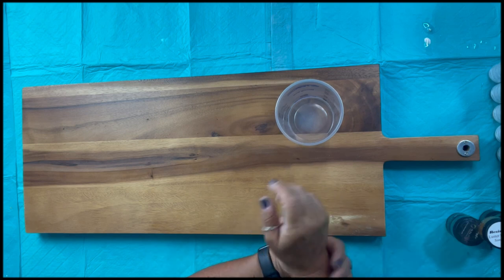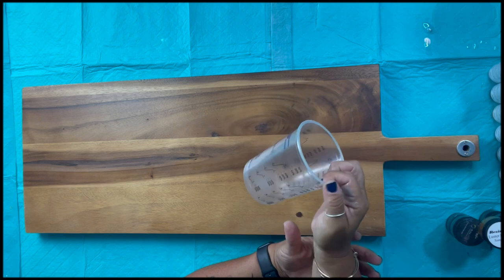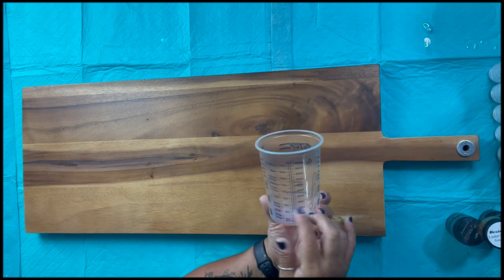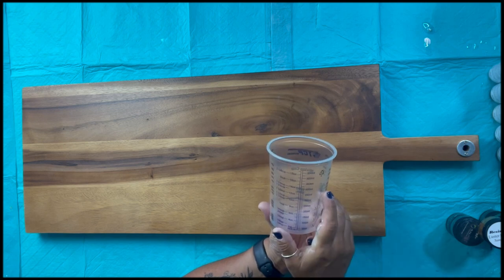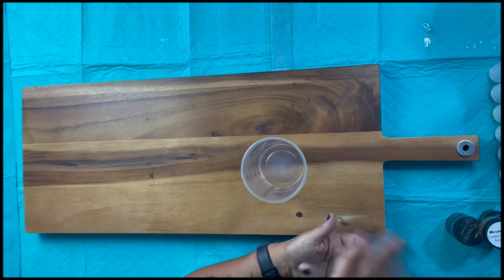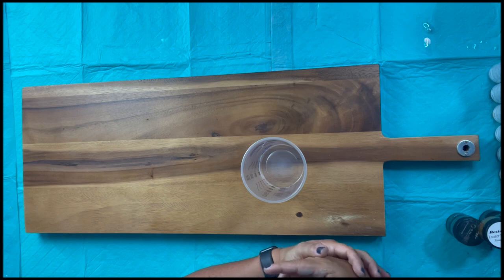I'm going to measure out my resin. It's KS resin again, two-part resin. So it's equal parts. I'm just going to fill my hardener up. I always put the hardener in first and then the resin portion, and then just mix for about 3 minutes and we're good to go. And then I'll separate all my colors out. So I just wanted to pop on here and tell you that. So here we go.